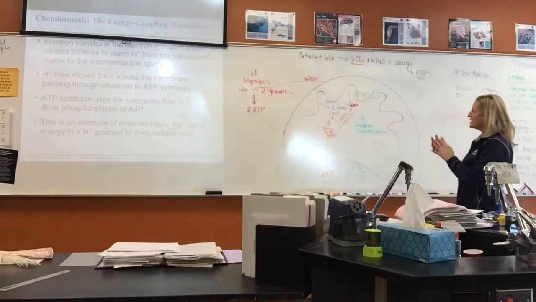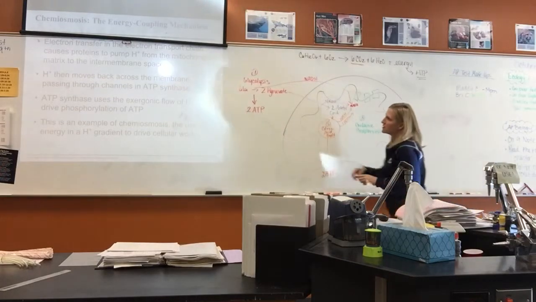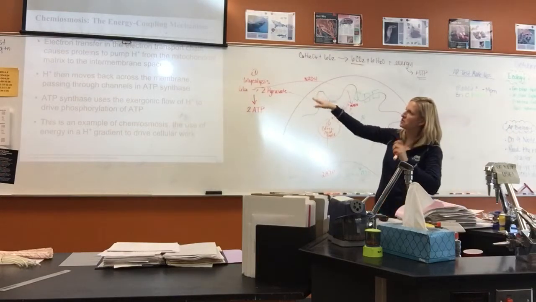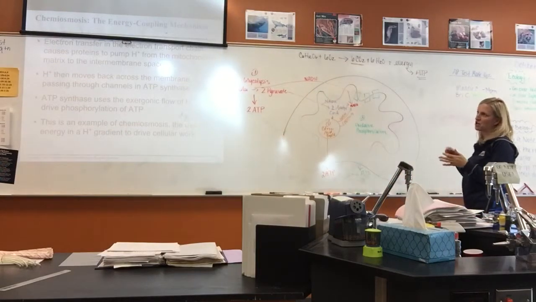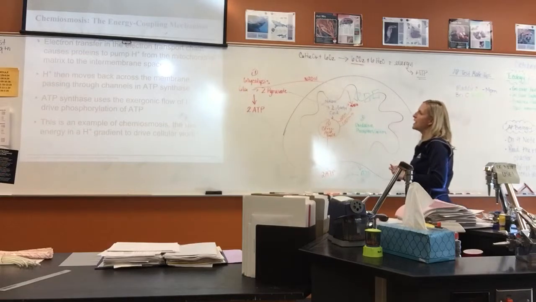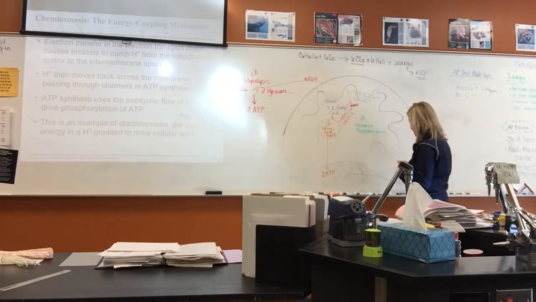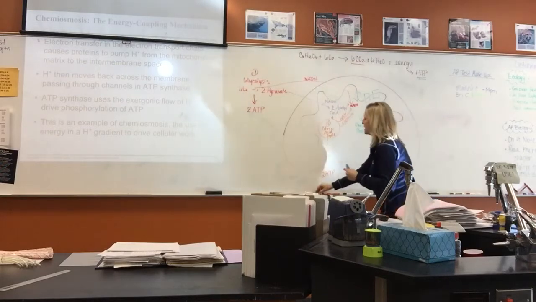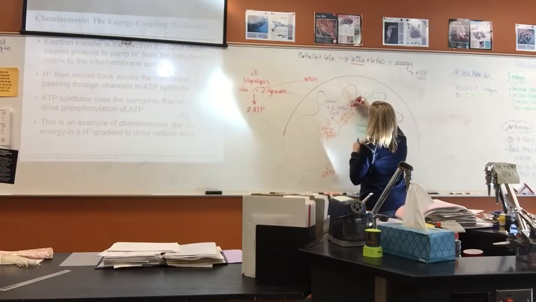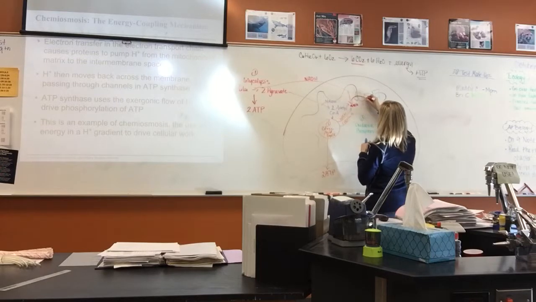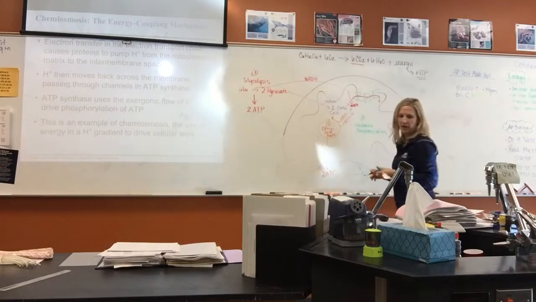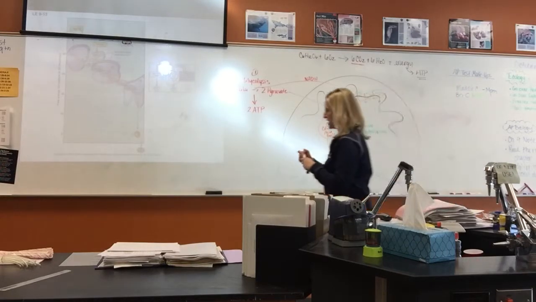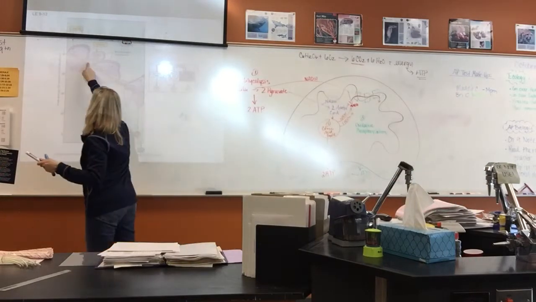So once they go to the electron transport chain, we talked yesterday about how the first bullet, the electron transfer in the electron transport chain, causes proteins to pump H pluses from the mitochondrial matrix. So let's look at this. Let me change colors here. When the electrons from the NADH go through the electron transport chain, kind of like this picture we talked about yesterday, the electrons go through from molecule to molecule.